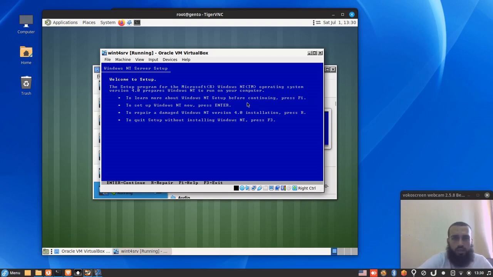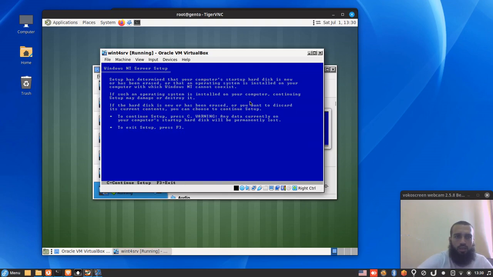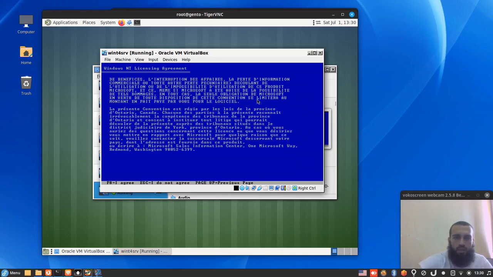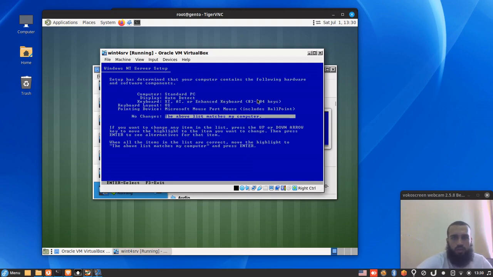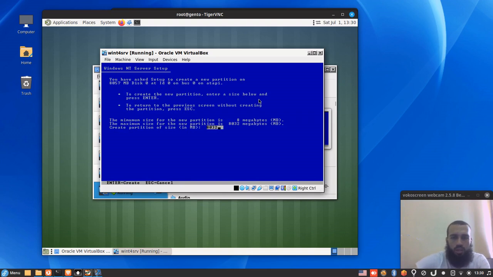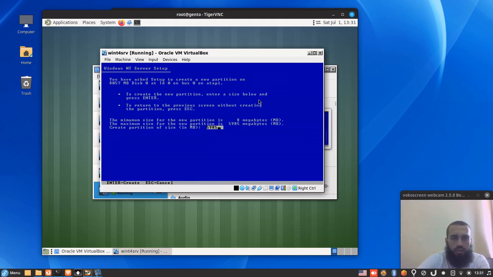And then you will get this. Enter, C, page down, you're supposed to read that of course, enter, and then we create a partition. Here we should make the C partition less than 2 gigabytes, and then create the partition.